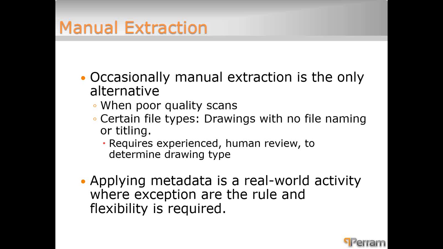This might happen in cases where the quality of the documents is just poor and a software program is having a hard time making sense of them. Or it may be where we're looking at a drawing, for example, the file name isn't telling us anything, the titling in the document is inconsistent, and someone literally is opening that document to determine what kind of drawing that is. And that actually happens. It's a scenario that we've seen where real human expertise is involved in defining how that document will be tagged.